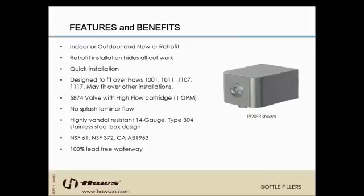other installations. The key variables are the distance from the wall and the height off of the bowl. Those are the things that you need to look at, and our specification sheet shows what those dimensions are. It does utilize our Haws patented 5874 valve for all the benefits that valve includes, and this particular unit has a high flow rate cartridge in it, so this bottle filler flows at about 1 gallon per minute.